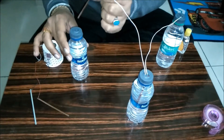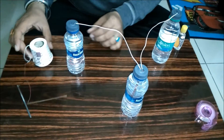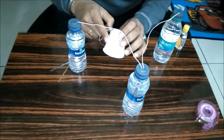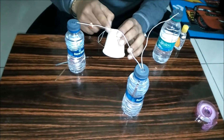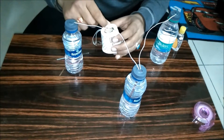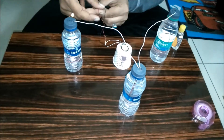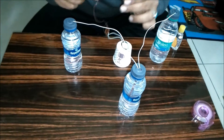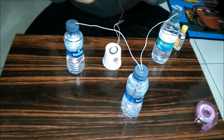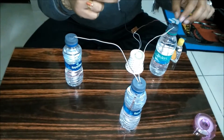This copper strip will go into the third bottle. To get better audio quality, I'll just add a paper cup on top of the speaker. Now this copper strip will go with the zinc strip — the zinc strip is in this bottle — so this copper strip will go in this bottle.